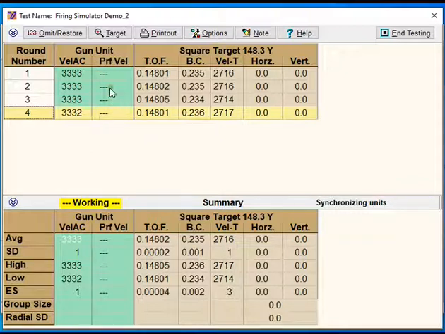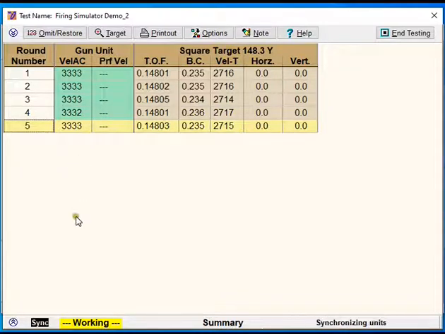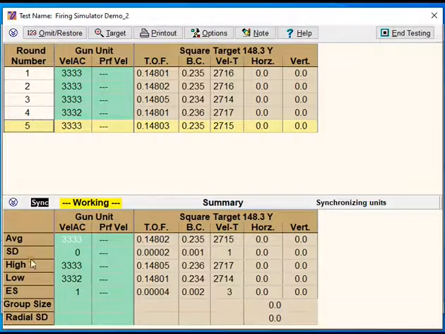Now if you're shooting a lot of shots and you want to see a host more of them, you can use this chevron to close your summary panel, but you can still see and keep track of the operation of your units down here. I'll fire a shot. And you can see that works just fine.